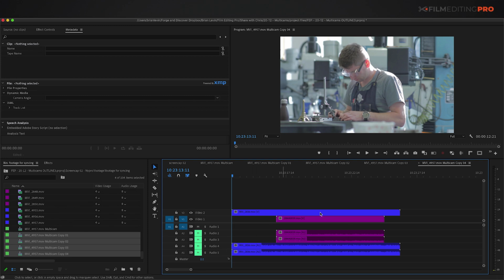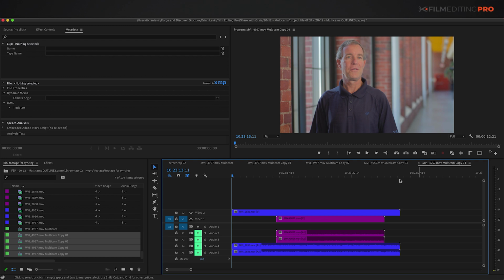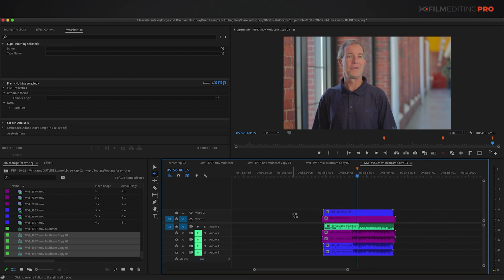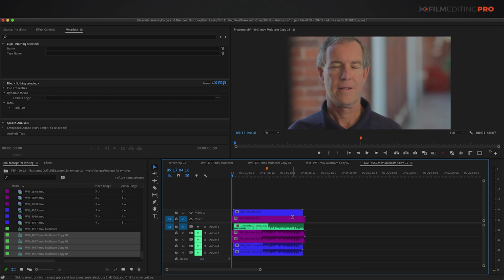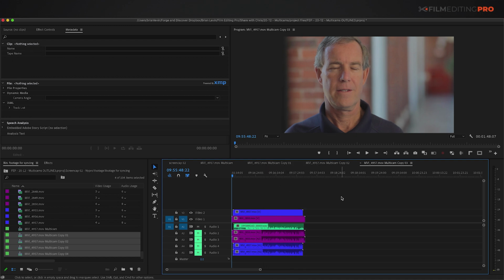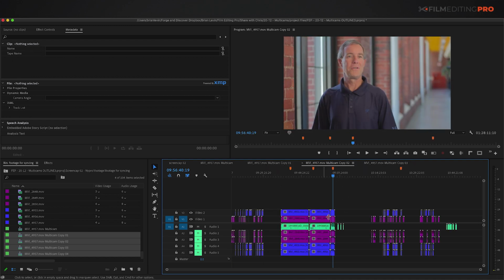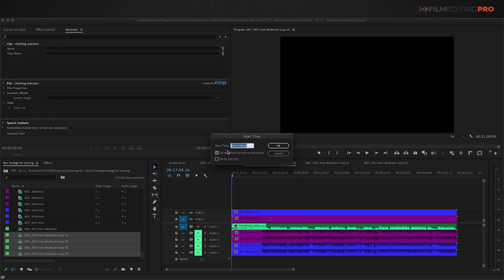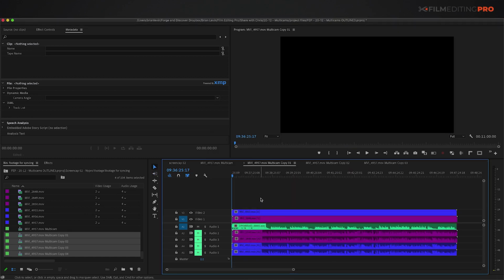That way we can still use time code on our clips to find out when they occurred in the day's worth of shooting. So this is one method, and I would do this for number 3 here by just removing everything to the right of it, everything to the left of it, putting this at the beginning, start time, first clip, and then get rid of those markers. Now I have shortcut keys for all of this because I do this very often. So it's a pretty quick process for me. And we are all done making individual multicams from that sync map.